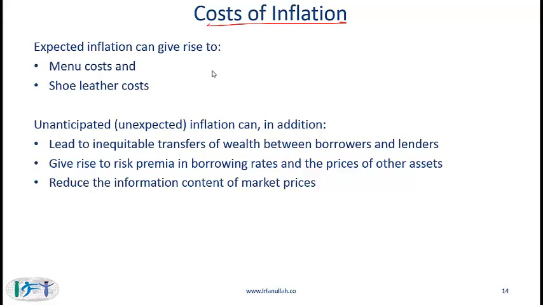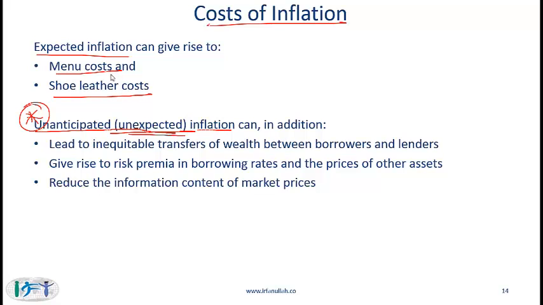Costs of inflation. Broadly speaking, we can either have expected inflation or unanticipated inflation. Unanticipated inflation is also called unexpected inflation. This is the more dangerous category, but first let's understand the cost of expected inflation. The two costs related to expected inflation are menu costs and shoe leather costs.